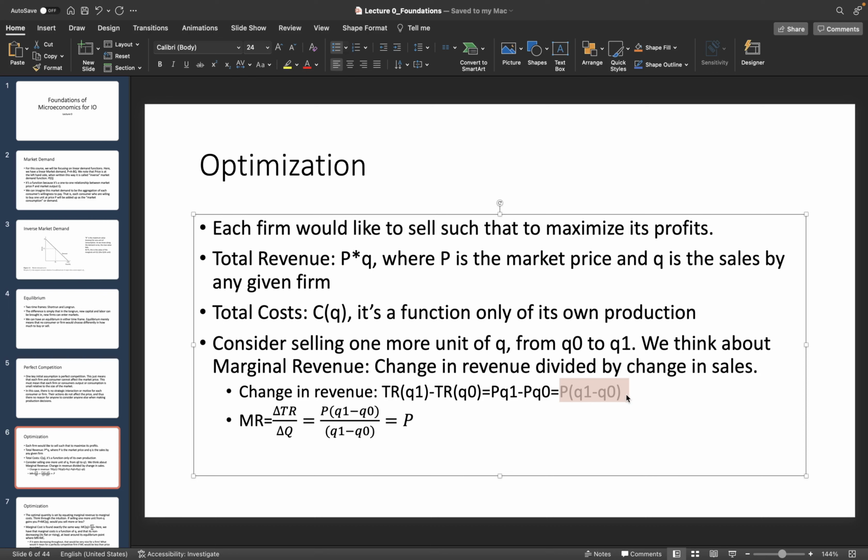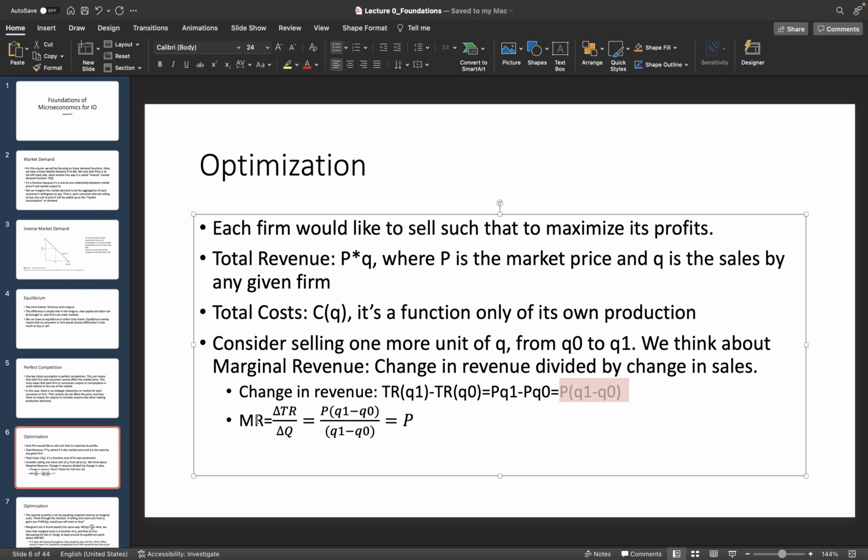From the point of view of the seller, he wants to sell more, no problem, right? Because the more he sells, the more he will earn, because for each unit that he sells, he will get P. And because his output is small relative to the size of the market, he will not really change the market price P. So he might as well sell everything that he can get away with at the price P.